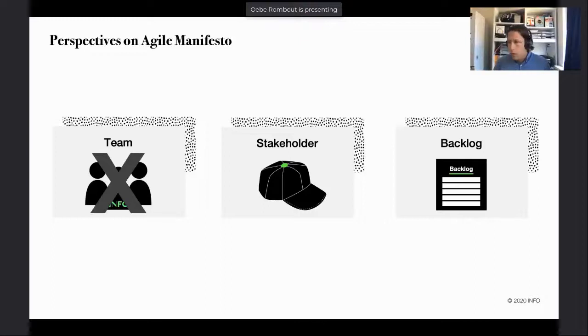We are going to take a look at the 12 principles from two other perspectives, the stakeholder management perspective and the backlog management perspective. And these two perspectives are mostly managed by the product owner. And of course, as a Scrum Master, it is your role to help the product owner work in an agile way. So there's a big role for Scrum Masters there as well.